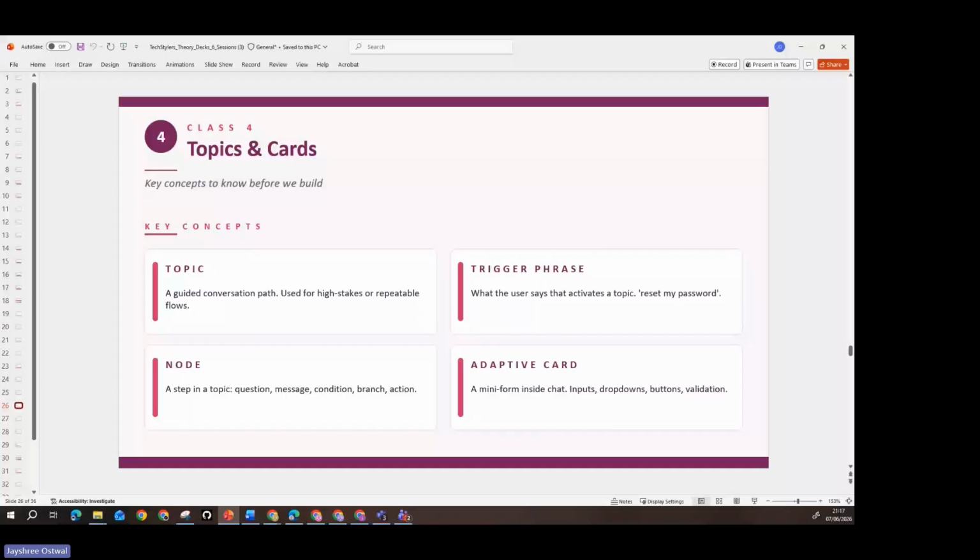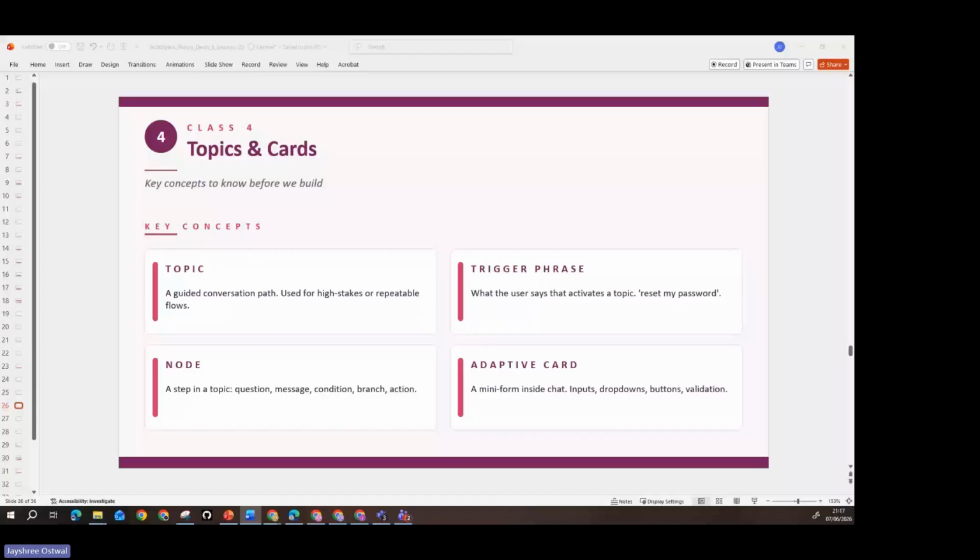And then what are trigger phrases? A trigger phrase is just the doorbell for your topic. It is when your topic gets activated, for example, reset my password. That is the topic, and that would trigger my topic.